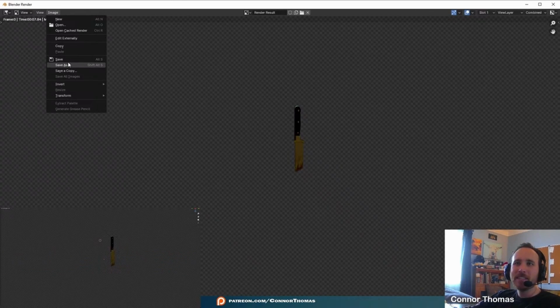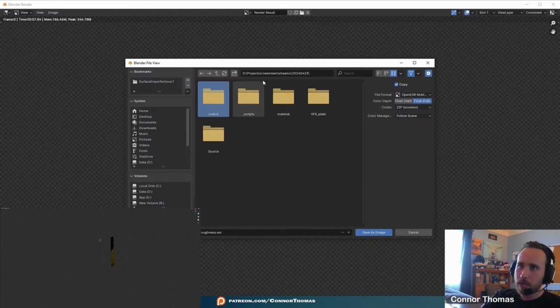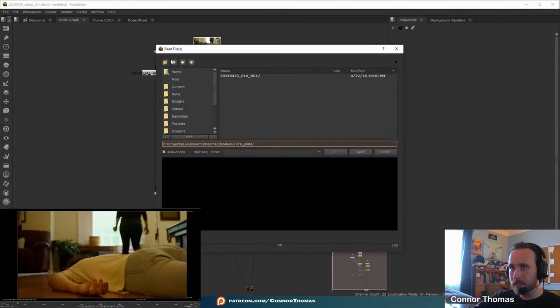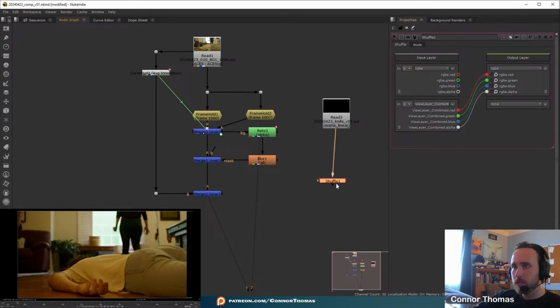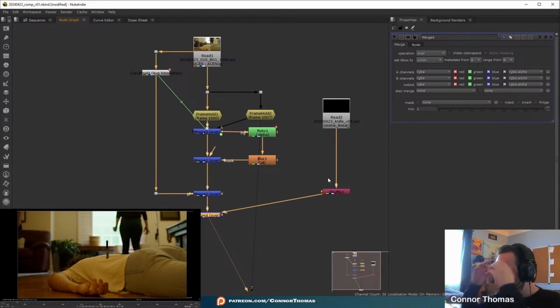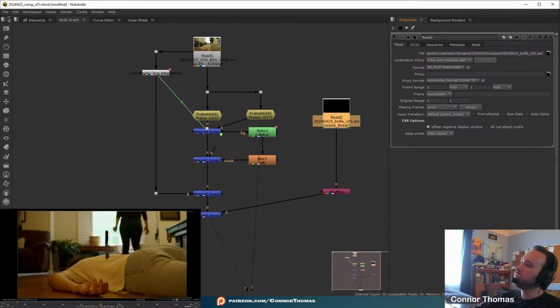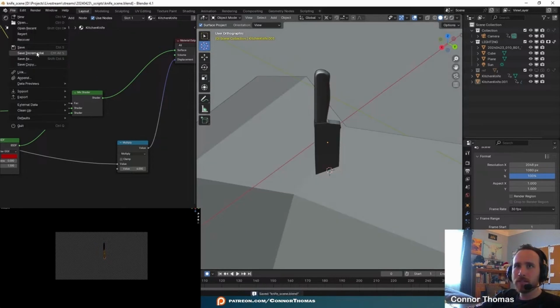Alright, so let's go ahead and save this. We're going to save the image here. I always like to create a new folder called output. If we load this in under output, I do need to shuffle the combined into the correct channels here. But now we can just merge this directly on top of our scene. That should just work. Yeah, that knife is way too small. Okay, perfect. I think that scaling works a lot better.